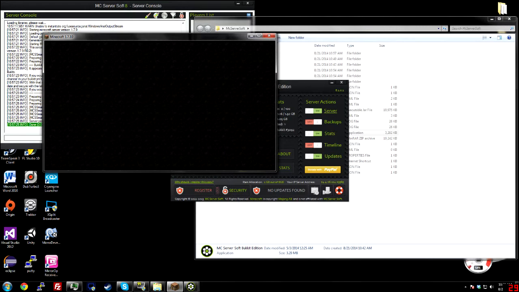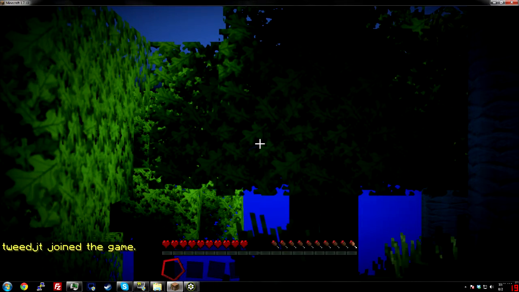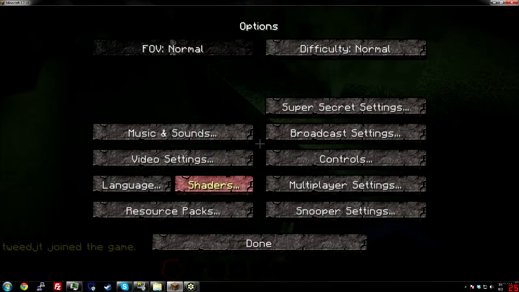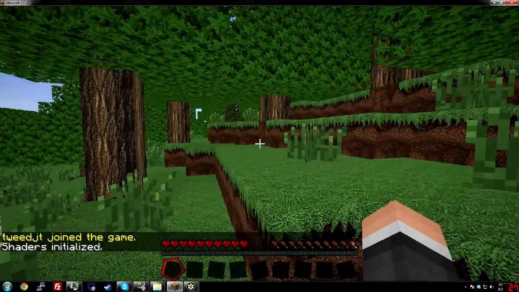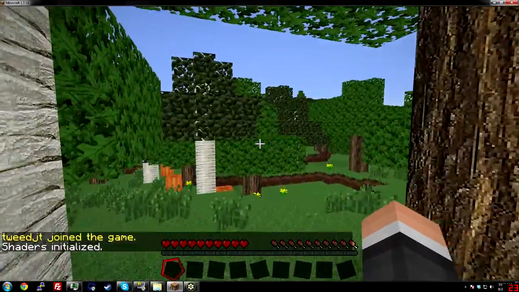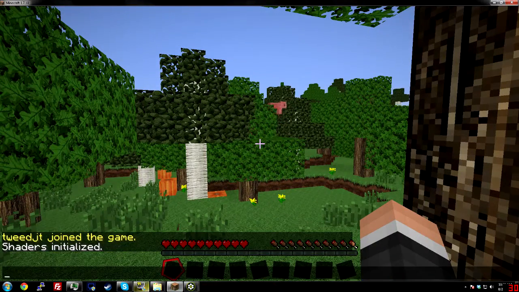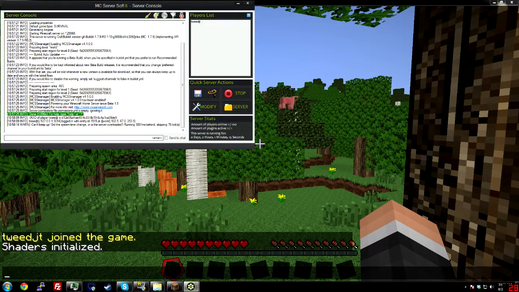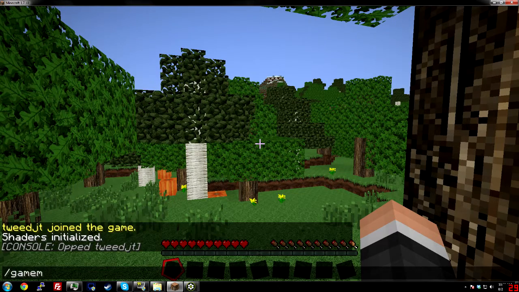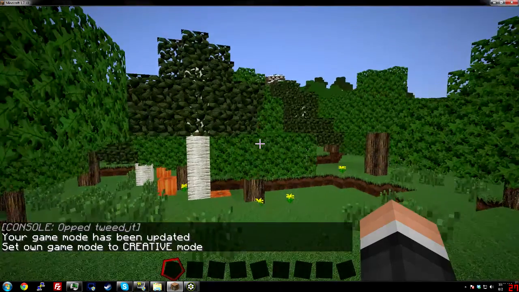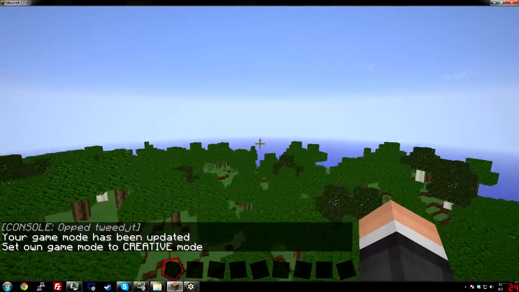So we direct connect to localhost to log in. And bam, let me turn off my shaders. And bam, we're on our own server. You can just go to the console and put op. And look at that.